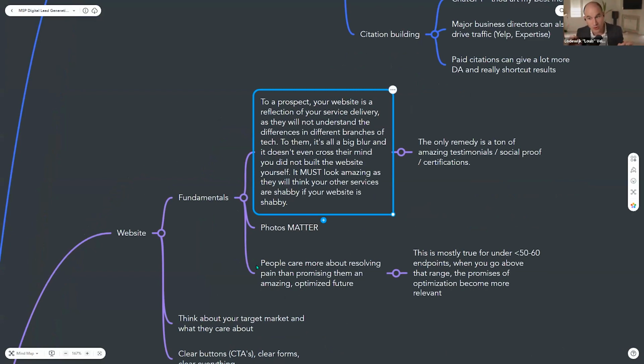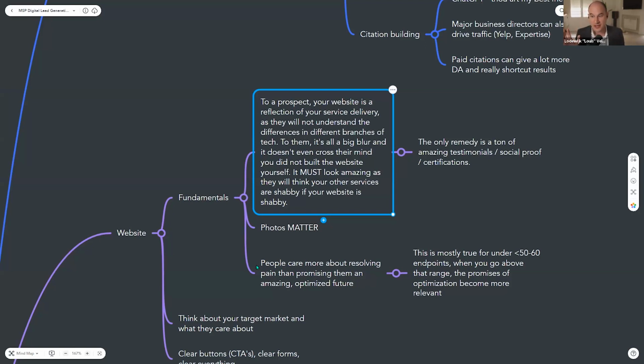A normal business owner is always, without fault, going to assume you built your own website every single time. So if your website looks sloppy, out of touch, out of date, they will assume that the service you're going to provide is also going to be sloppy, out of date, poorly managed, etc. Right? Not a nice slice of reality to get, but it is a slice of reality, and I'm just here to be transparent with you guys, right?